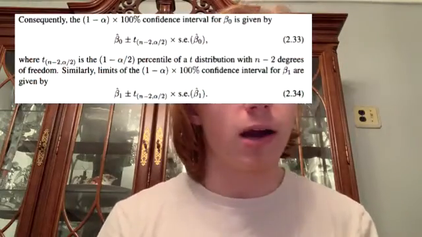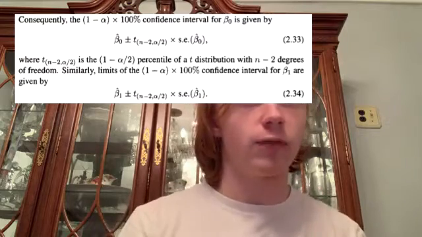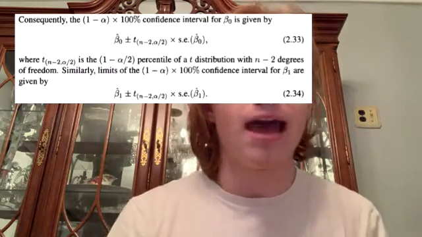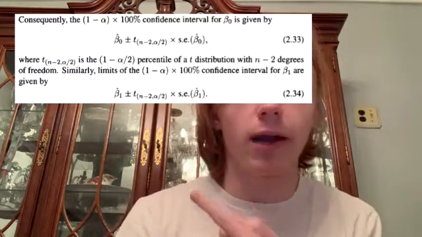To start, we should assume that the epsilons in this equation present a normal distribution, since this will allow us to conclude that beta hat sub 0 and beta hat sub 1 are also normal. From here, we can display a confidence interval for beta hat sub 0, as demonstrated by this formula shown here.